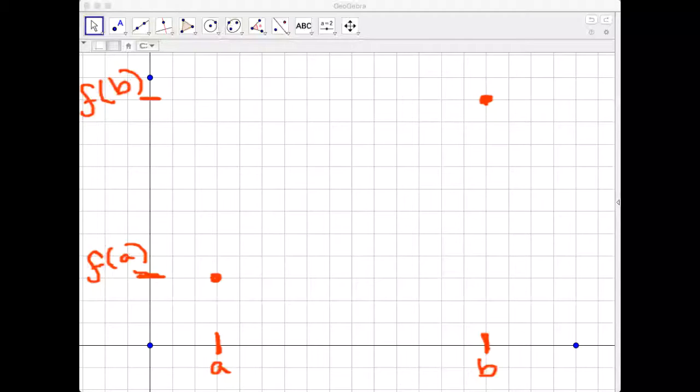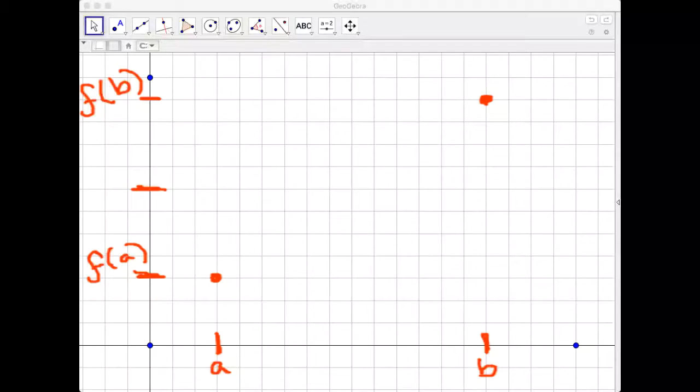So what the intermediate value theorem for continuous functions says is that if I know that our special function f that we're discussing here is continuous, and it has to be continuous or this isn't going to work, then I can guarantee that every single y value between f of a and f of b is going to be hit by this function.